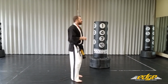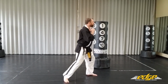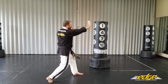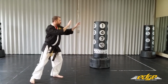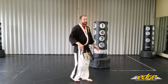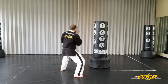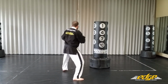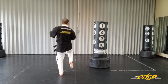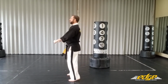Okay, let's find out. So we're going to do Chibi stance. I'm going to keep changing direction. Chibi stance. Ready? Big front choke. Go! 1, 2, 3, 4, 5, 6, 7, 8, 9, 10. Take off running, right? I'm going to keep changing angles. Keep doing it with me. Let's get repetition so we have this memorized. Ready? 1, 2, 3, 4, 5, 6, 7, 8, 9, 10 is run away. Okay, ready? We'll just keep going. Ready?